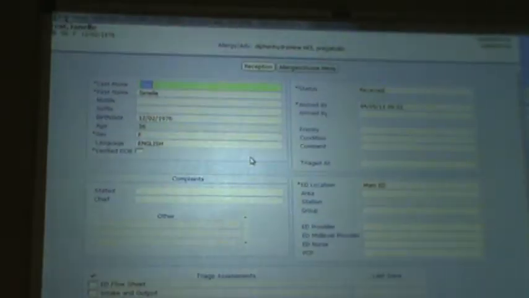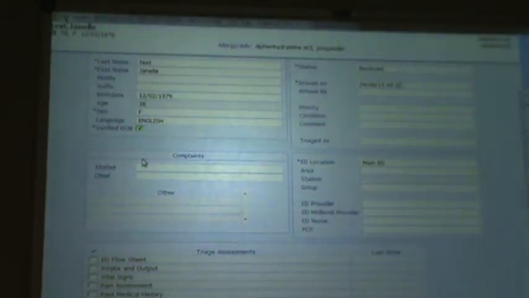In order to fully process a patient that you receive as a walk-in, the verify date of birth box under the language must be checkmarked. That's a required field. So you are required to verify the patient's date of birth when receiving a patient as a walk-in. You can see the start items are the required items that must be completed, and pretty much everything defaults in except that verify date of birth box that needs to be checked.